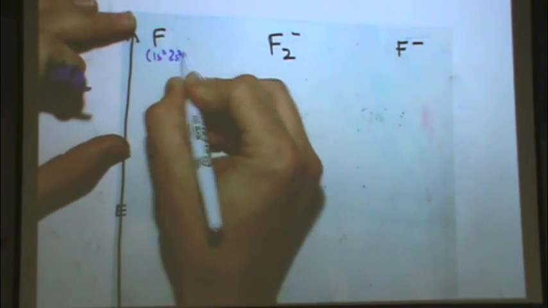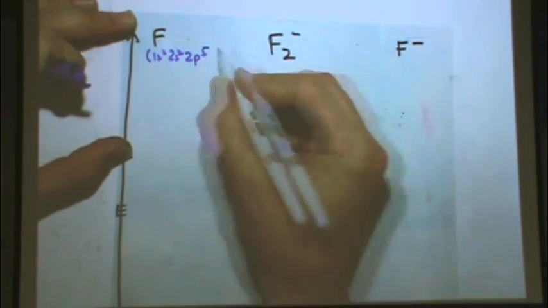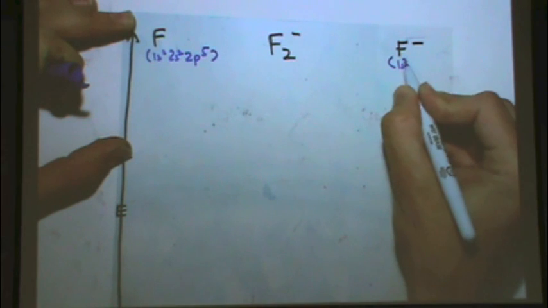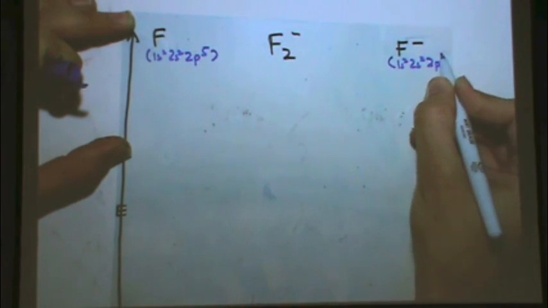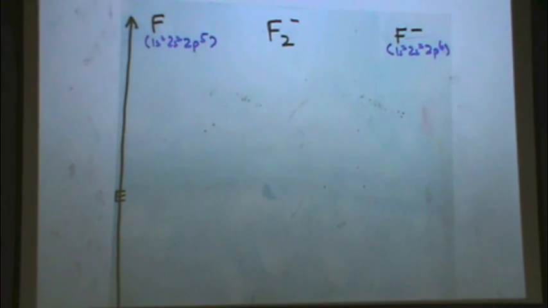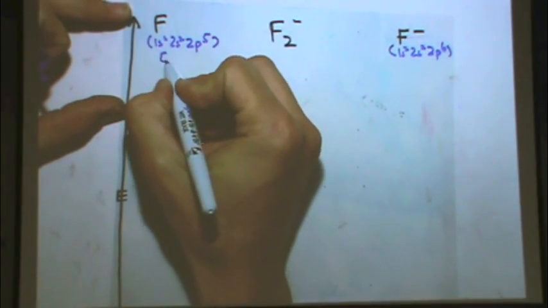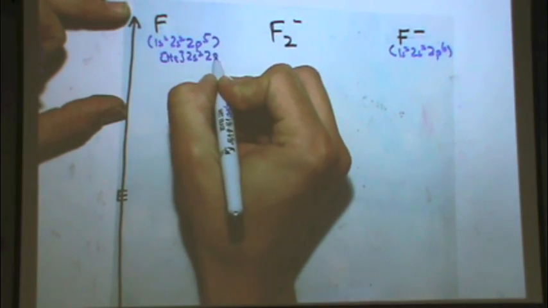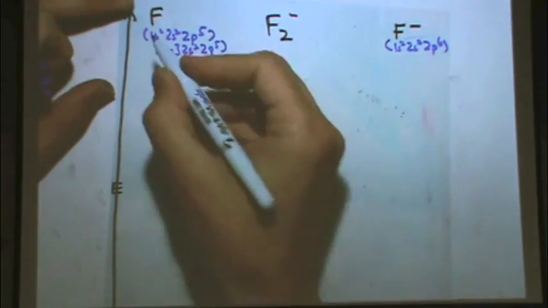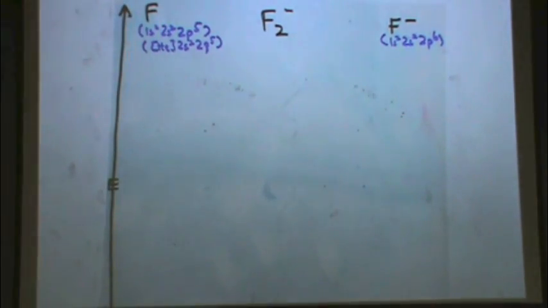Okay, let's write out the electron configuration. 1s2, 2s2, 2p5, and then 1s2, 2s2, 2p6. And remember, this would be the same as writing helium, 2s2, 2p5. And that's how I know. A couple people ask me, how do I know what's a core electron? When you write the electron configuration, anything from the previous noble gas is considered a core electron. So I don't have to include in our examples the 1s.